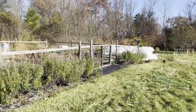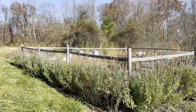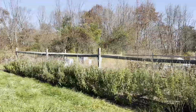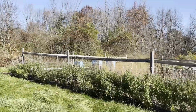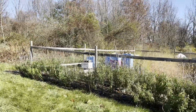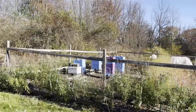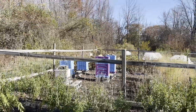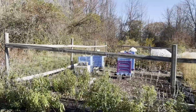So as you can see, these salvias surround the entire cottage garden, and this cottage garden is fenced in. This fence was here when we moved into our house, and we didn't really have to do any work when it came to the fence, but I had to do a lot of work inside the cottage garden. It was originally a vegetable garden, and there was tons of landscaping fabric on the inside of the cottage garden before it was a cottage garden. And also you can see right there we have our apiary. We're not sure if we lost some of our bees or not.